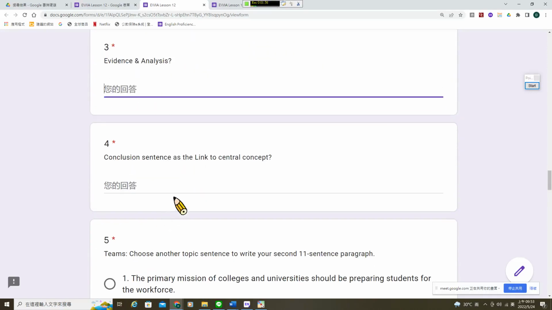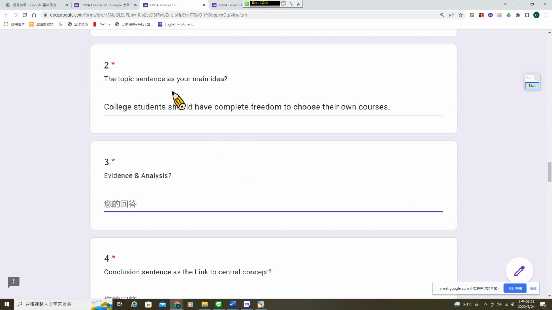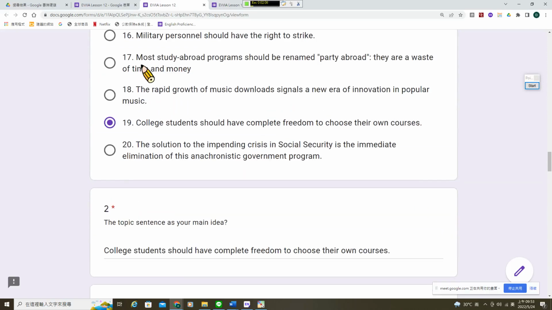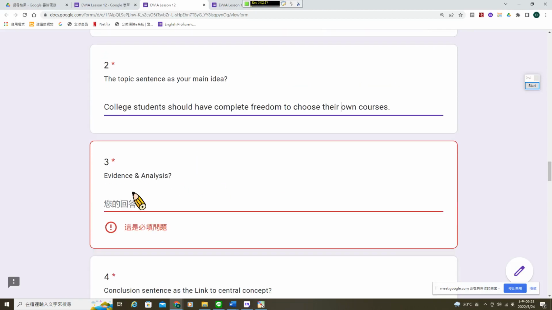And by the end, this will come out with a complete paragraph, sorry. So basically, your group needs to work on one of the topics of your choice. You choose one and type the topic sentence here and use the sentence to develop the body paragraphs. So we have evidence and analysis. You can follow the Toulmin model, meal plan, or a very simple 11-sentence paragraph. It's all up to you.